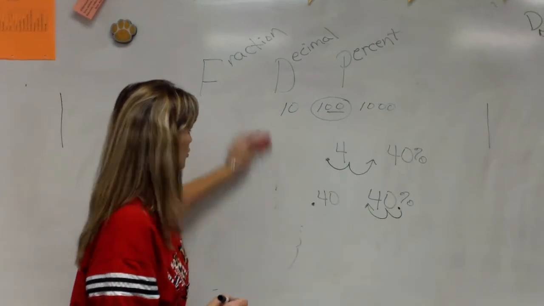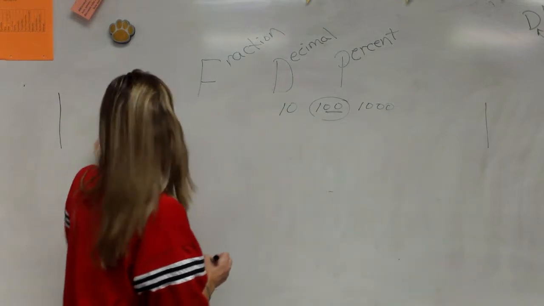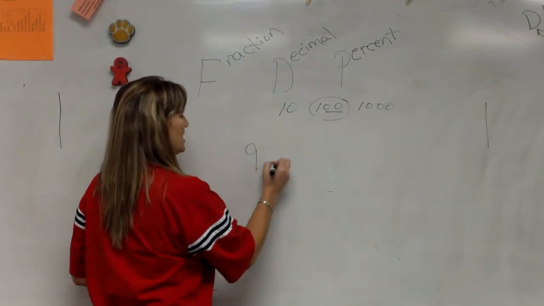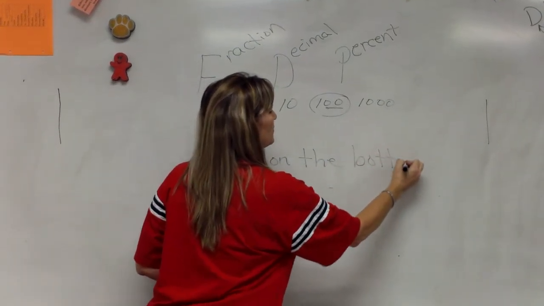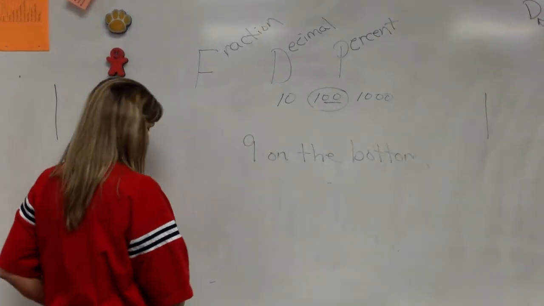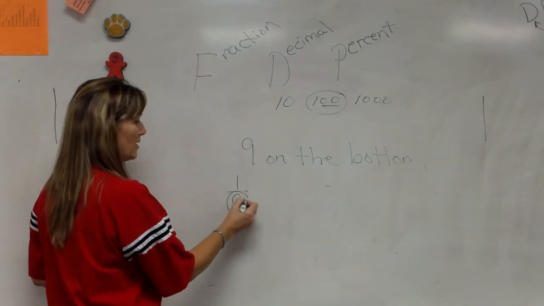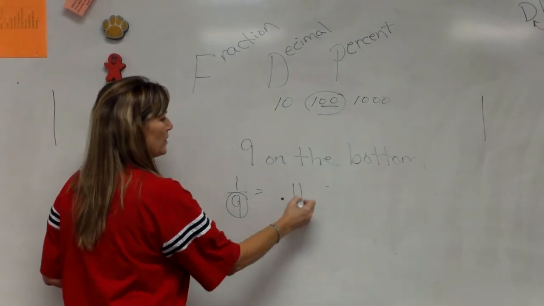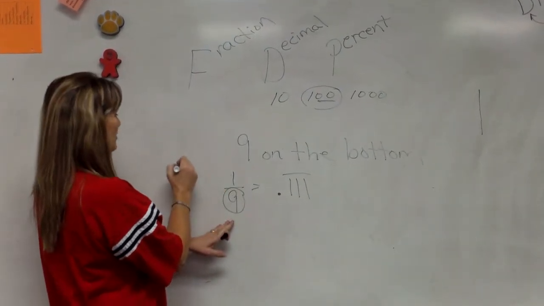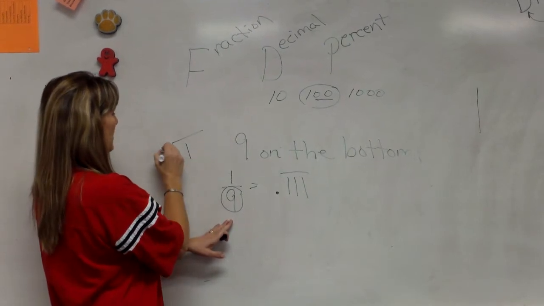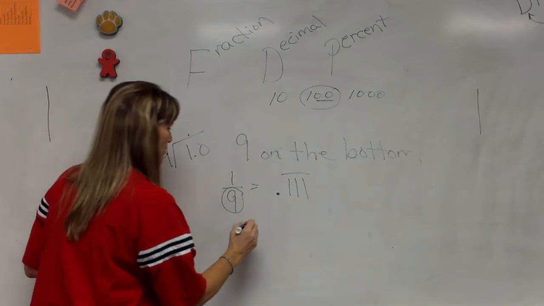Now there's also 2 others, if you can just memorize, will make your life very easy. I tell the kids if there is a 9 on the bottom, which the bottom is your denominator, whatever's on top repeats. So if I have 1/9, 9 is on the bottom, that top number is a repeating decimal. I don't even have to do any work. If I forget that, I have to do what's called tie-bow. Top in, bottom out, and I have to do my long division. Again, I'm just going to memorize that.